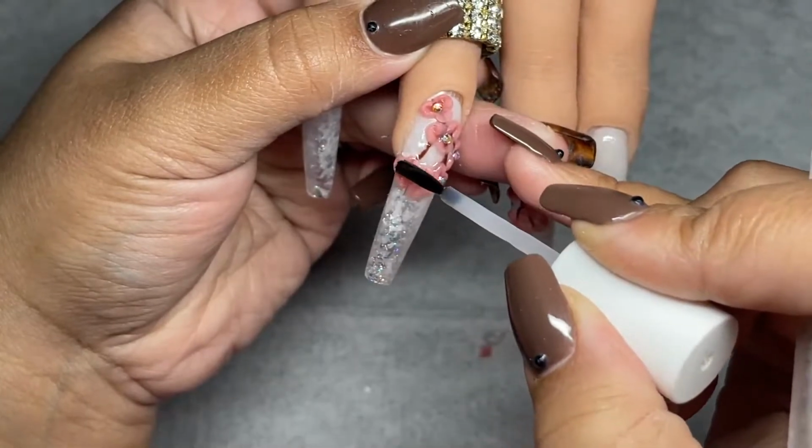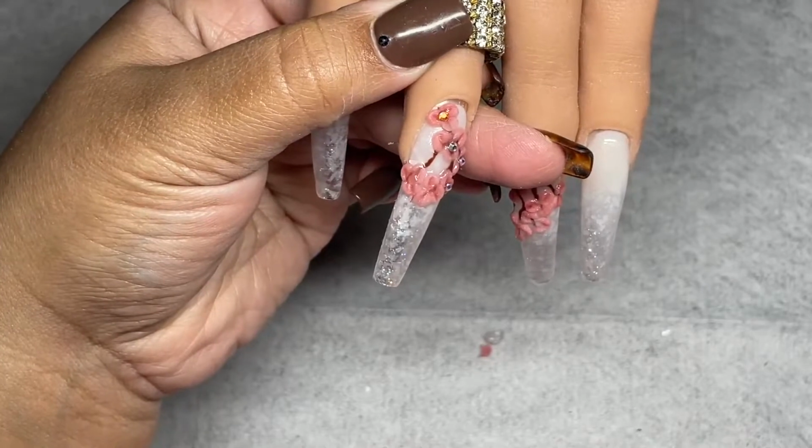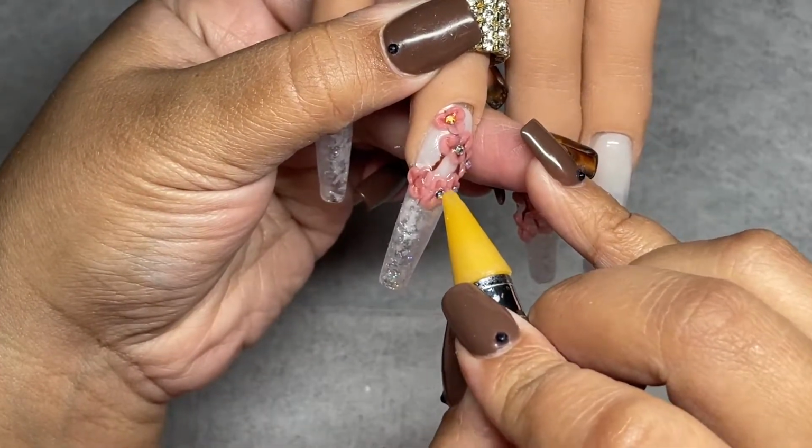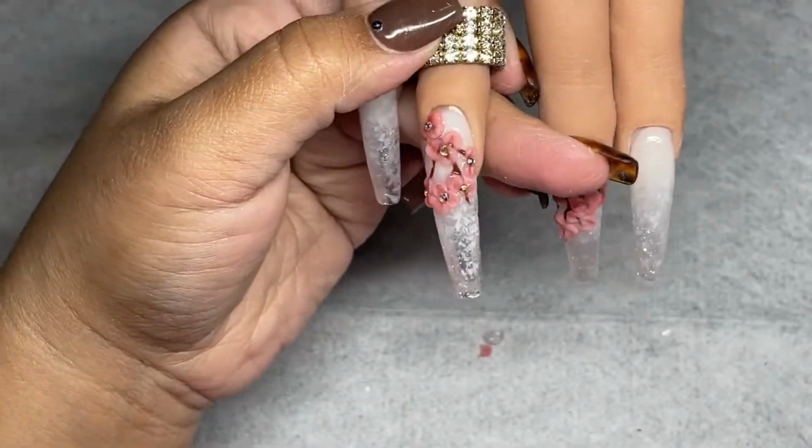Once you're done with applying the rhinestones, you want to go ahead and top coat these nails with your top coat of preference. I did decide to go with shiny for today's video. But that basically does conclude the video.